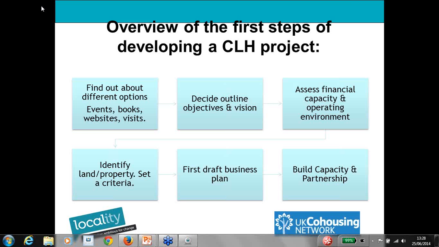So you've got your vision. You've checked all those features out, and probably a few more that I haven't mentioned. So next you're going to set a criteria for the type of property or the land that you're looking for for your project. Set the criteria first. Very often groups go head over heels because they've had an offer from a local farmer, or there's a building that's been underused for ages, but they haven't actually measured their vision and what they can afford to do and how they're going to do it against a criteria. And then you can go out and look for your land.